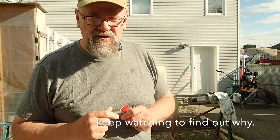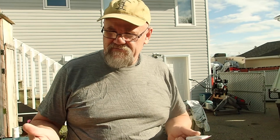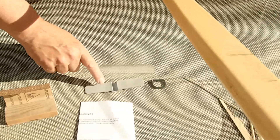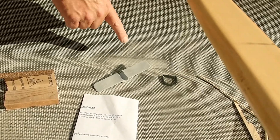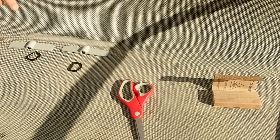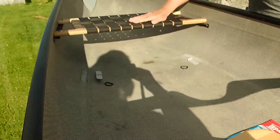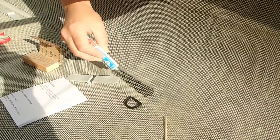I'm using a heavy-duty contact cement. You could use epoxy or a vinyl glue that people use especially for Royal X boats, but I don't want to damage this material and I'm not exactly sure what it is, so it's safer to use something like this. I've roughed up the back of the D-rings and kept my fingers off everything to avoid oils. I've got a double here because we're going to have straps going both ways, and I've used the front seat, the center thwart, and the back thwart as my spots.